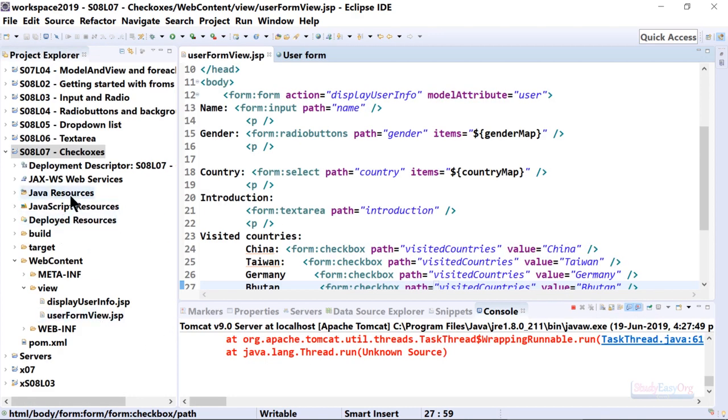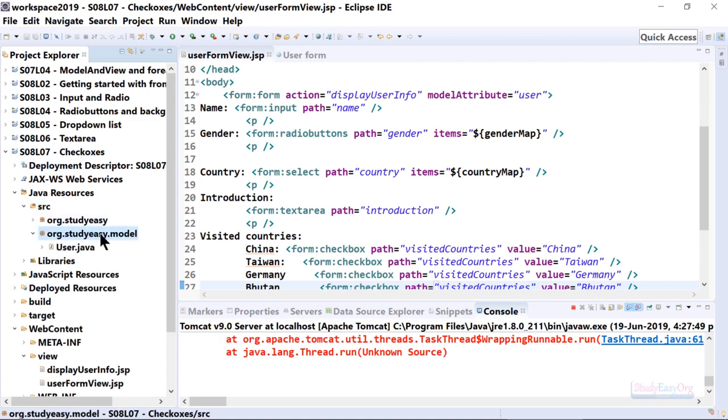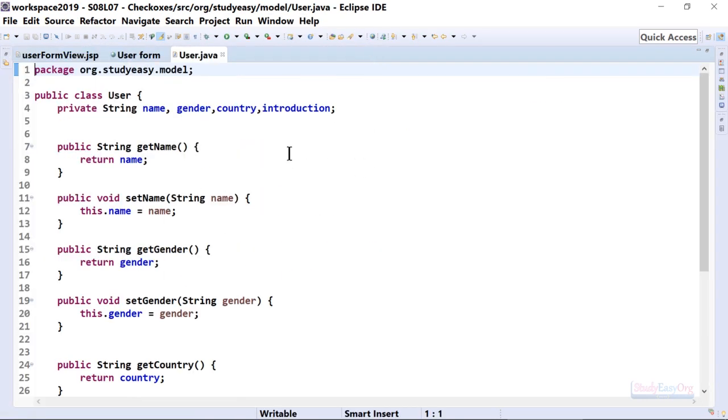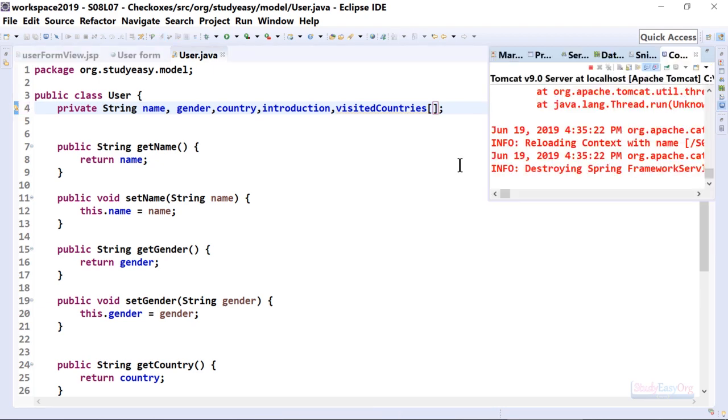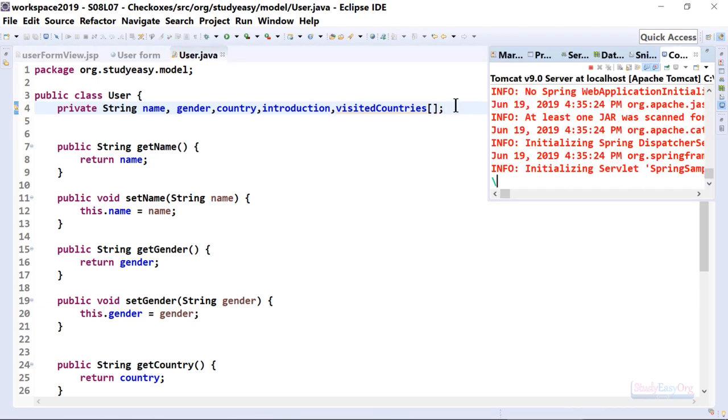So again, let me navigate to the user model, and here again it would be a String entity. Name would be visitedCountries, but if we make it a normal variable it cannot accommodate multiple values. As a result, we need to make it an array. So this is a special thing which we need to do.